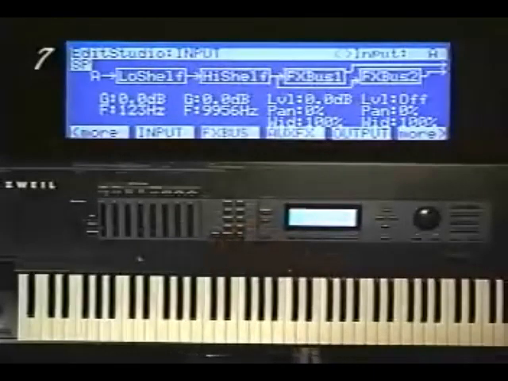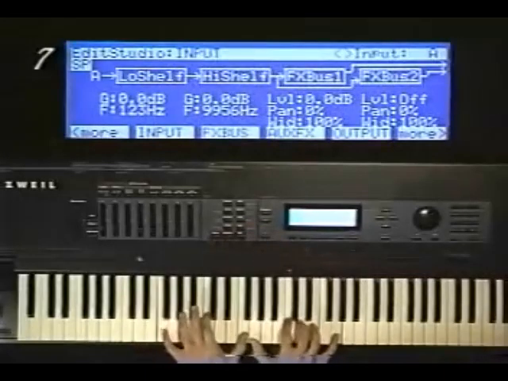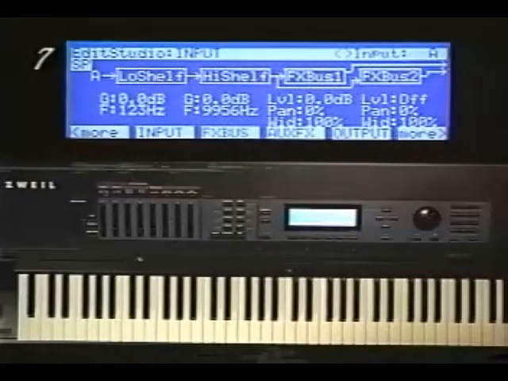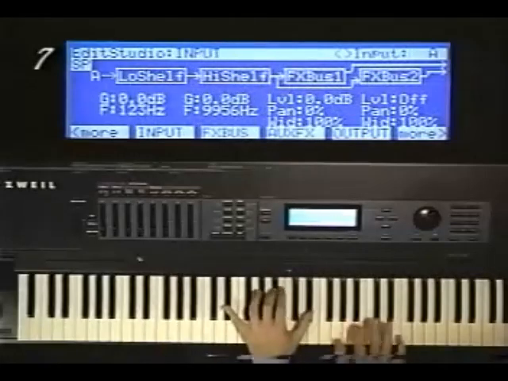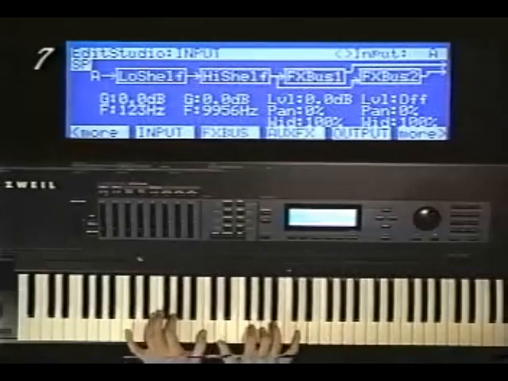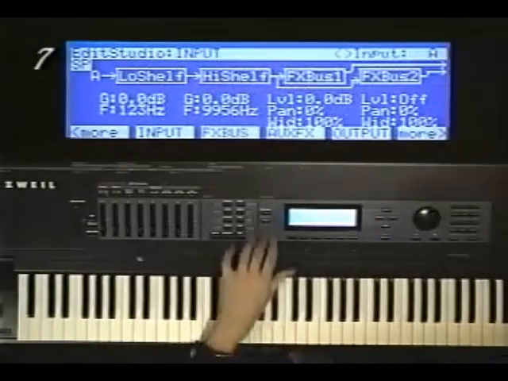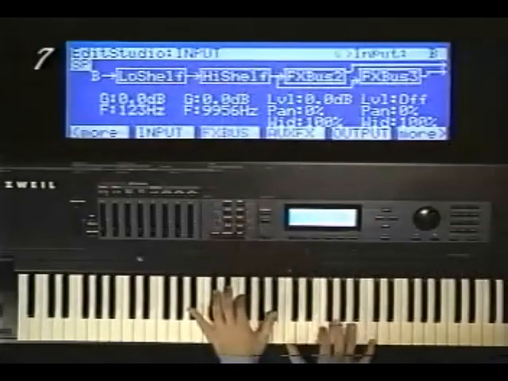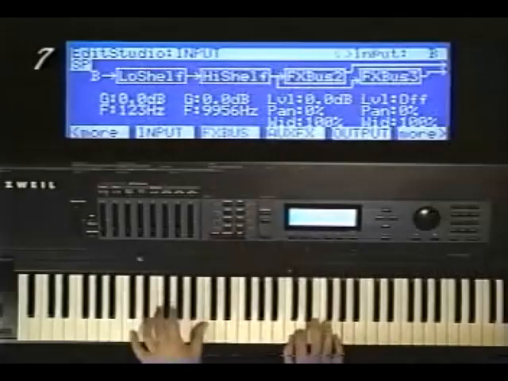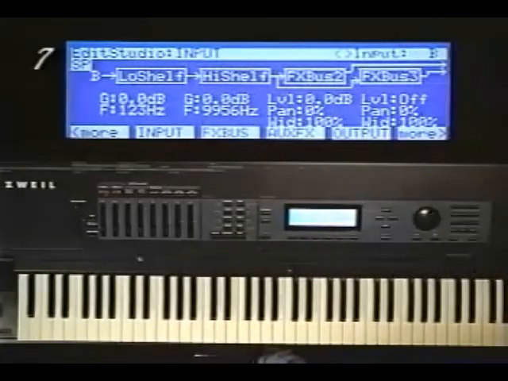Make sure that you have the input set to A and play your keyboard. Notice that the arrow leading from the A to the first EQ flickers. This gives you a visual monitor of when a signal is coming in from that input. If you switch to input B and play, you'll see that the arrow doesn't flicker, showing you that this program has its layers routed to A.